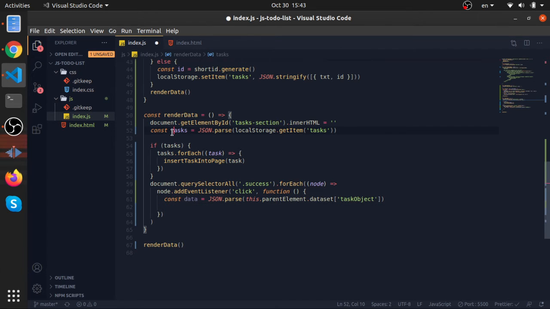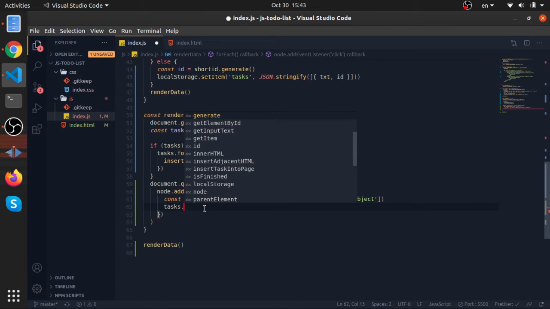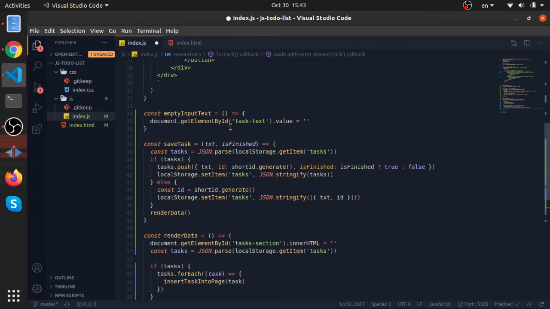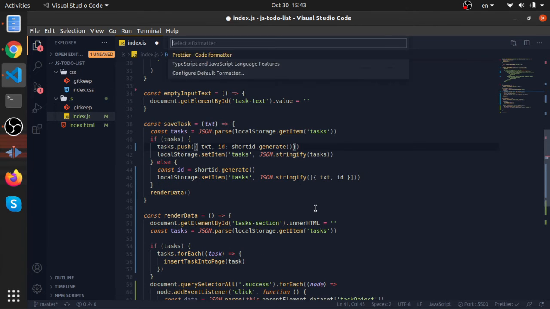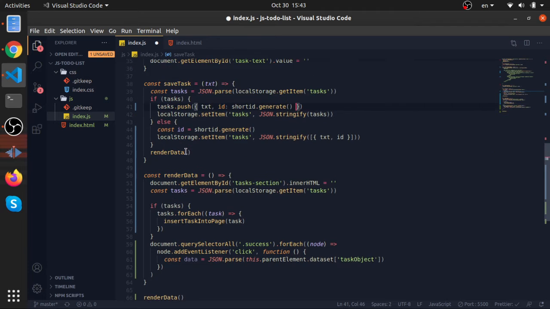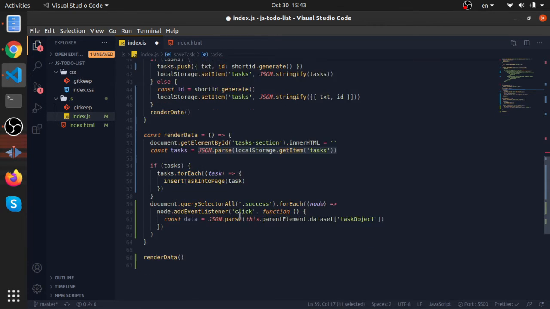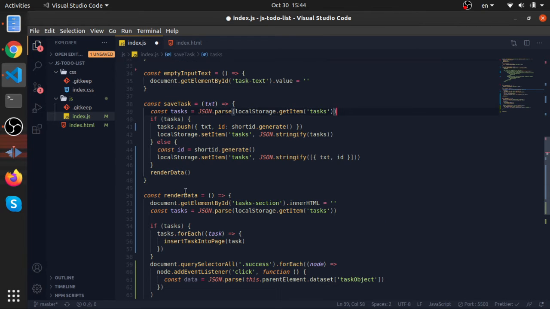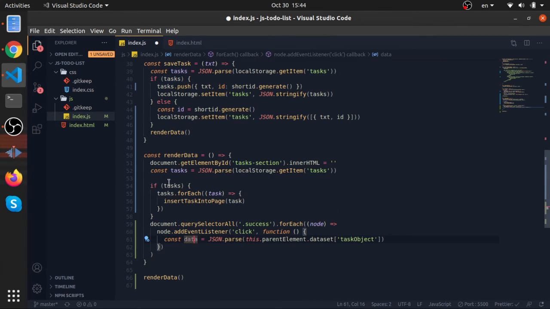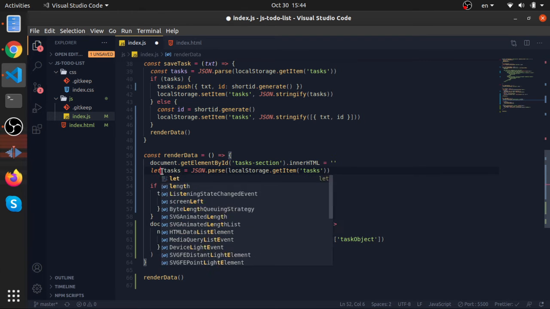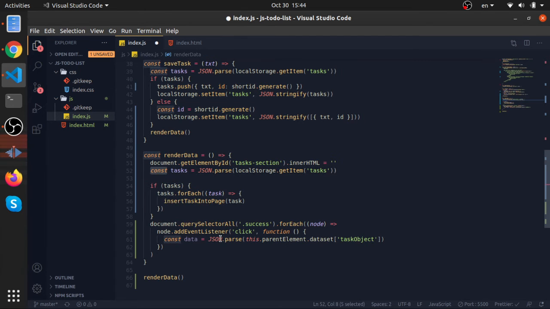And what I will do here, I will get the original tasks. As you can see, I have them here, right? So tasks dot, or I will remove this one. We don't need it here. I just need to store or override the original data, right? Let me format. So I'll do something like this. I already have them here, so these are the tasks. I'll just leave it like this.